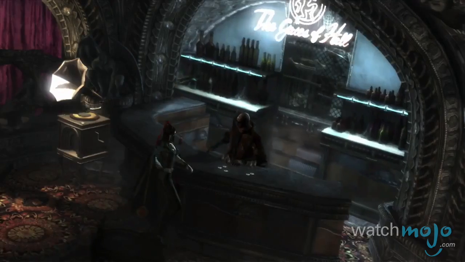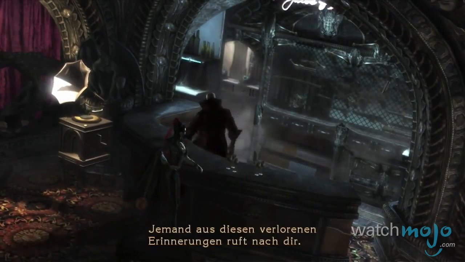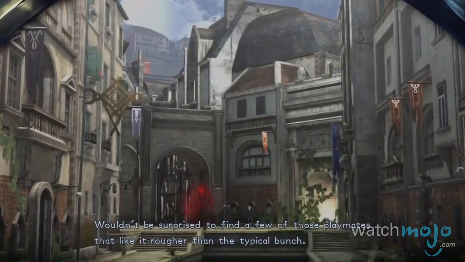On the bright side, all of those halos are useful for obtaining the game's various weapons, items, and battle techniques.